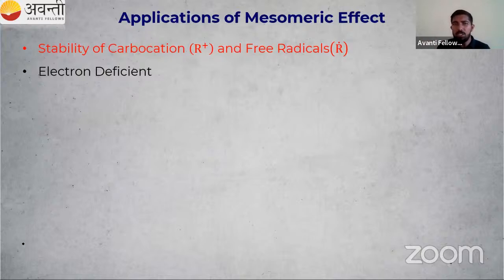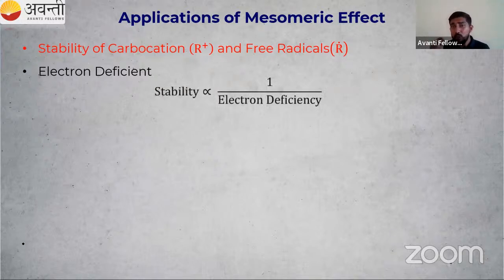So they are electron deficient. Electron deficient means they need some money. So they are poor guys, they need some money. If some friend is coming and giving money, then it's fine. So stability is proportional to 1 by electron deficiency. Or I can say stability is proportional to plus M. Plus M means that group will give electron. That means the electron deficient species gets electron, then octet is possible. So the free radical will be more stable.